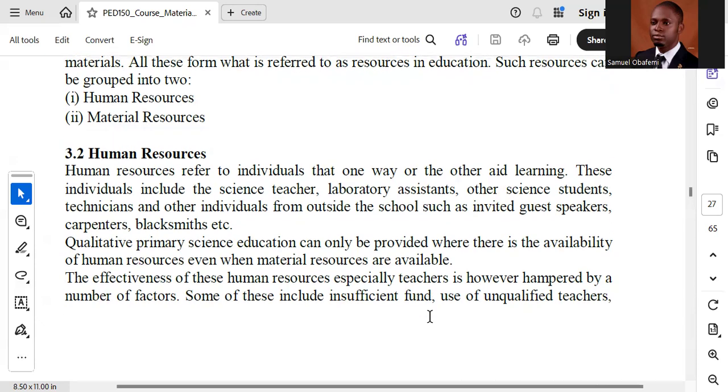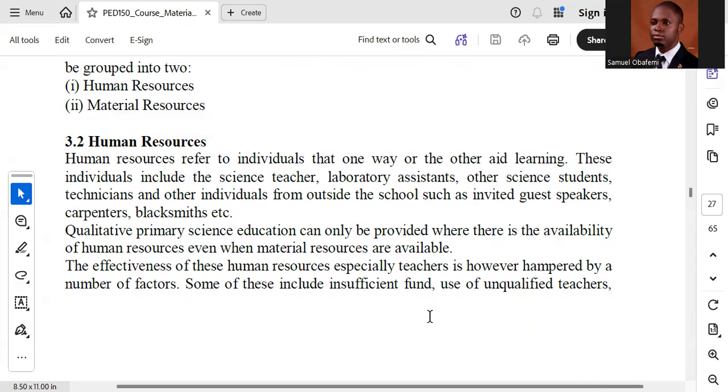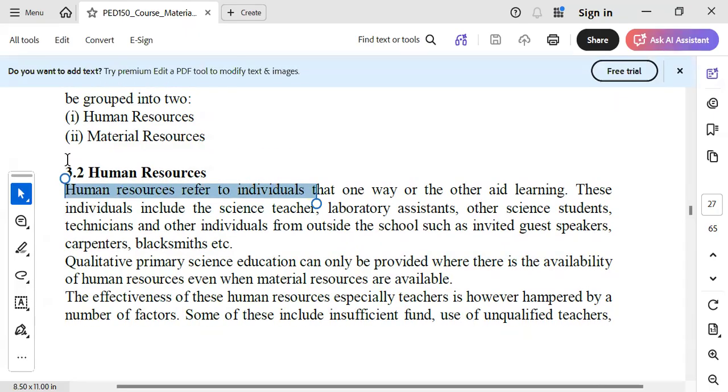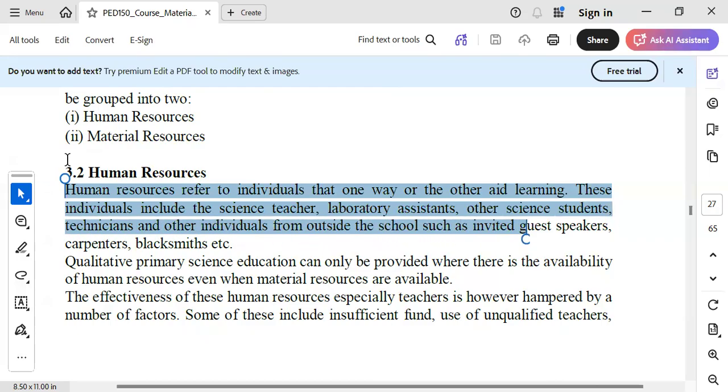Now, for the human resource, let's quickly read what is here in the material before I start my explanation. They said human resources. Human resources refer to individuals that one way or the other aid learning. These individuals include the science teacher, the laboratory assistant, other science students, technicians, and other individuals from outside the school, such as invited guest speakers, carpenters, blacksmiths, etc. Now, qualitative primary science education can only be provided when there is the availability of human resources, even when material resources are available.